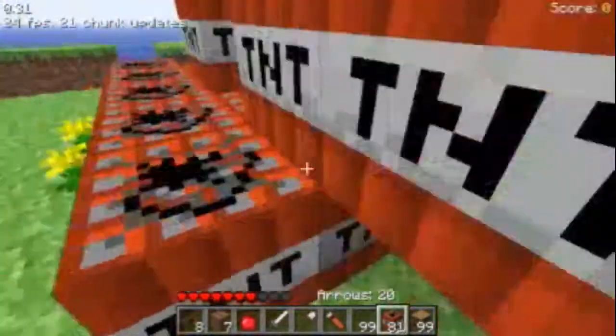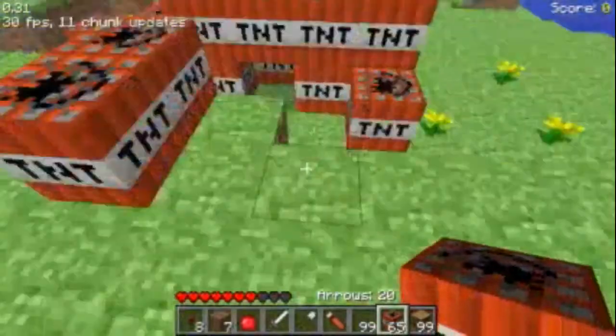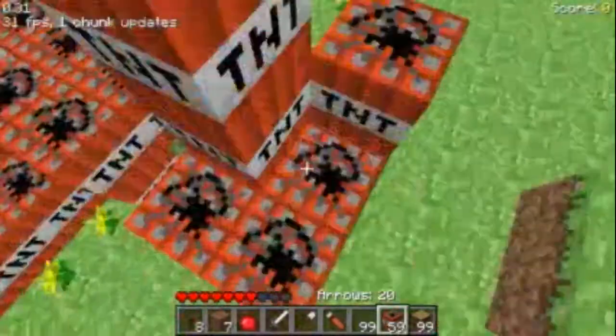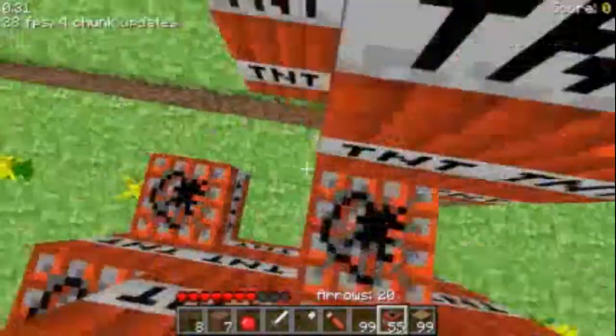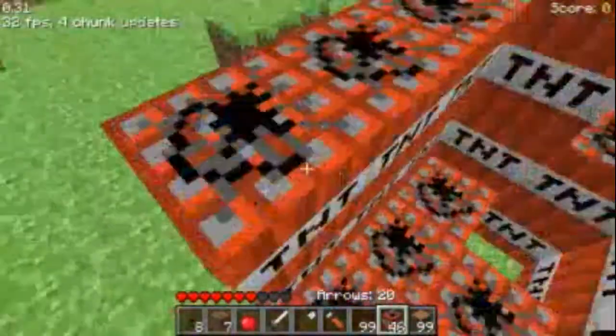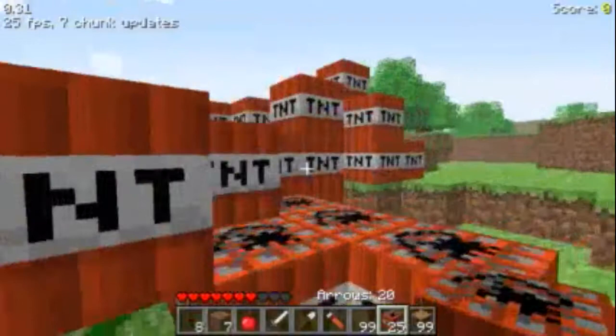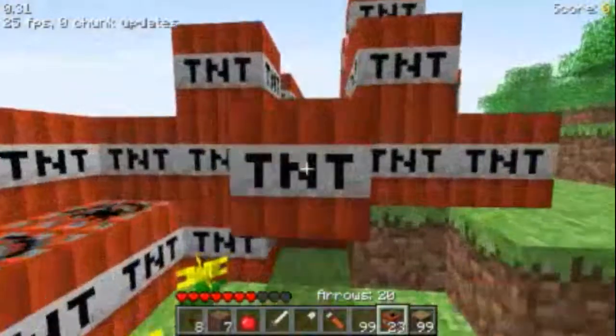Okay, just a bunch of TNT everywhere. This is probably gonna crash my game, but who cares? We'll do it for the bye. Do it for World Star. And I almost took fall damage. So much TNT. Holy hell, I have never placed this much TNT in a single chain in my life. I am sure of it.